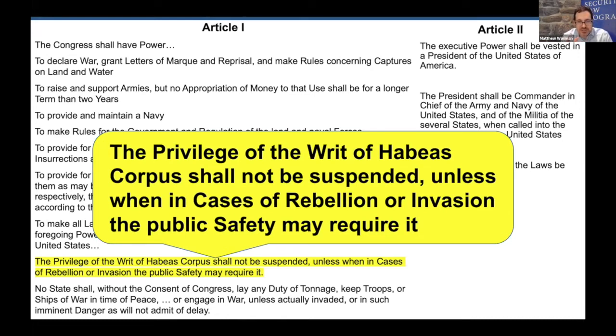But to me, the even more interesting aspect of the suspension clause is that when you look at the Constitution as a whole, this provision stands out as the only feature that may explicitly be toggled off during certain war emergencies. The rest of the Constitution operates in wartime and peacetime alike and doesn't have an express off switch, an emergency switch to just turn it off altogether.